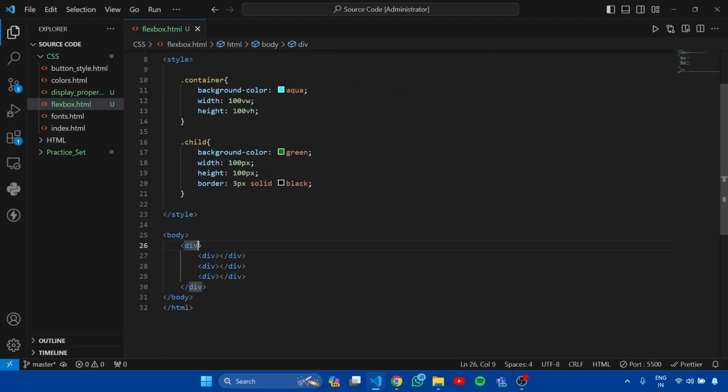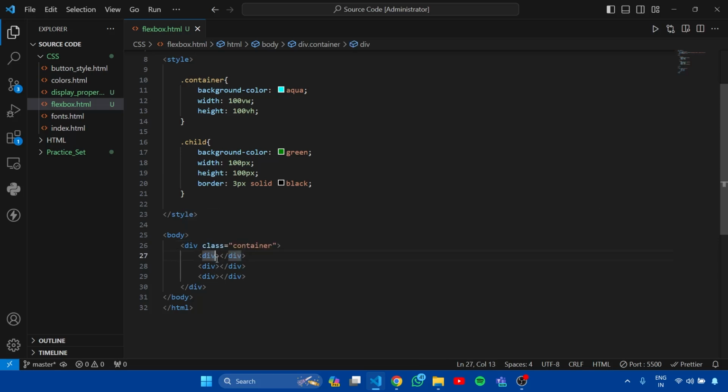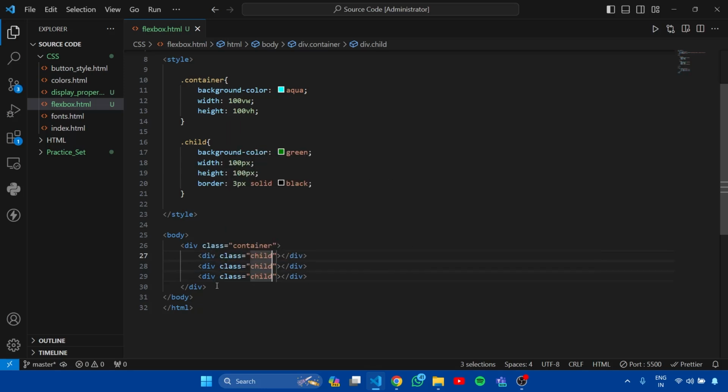Okay, now let's apply classes to our elements. So I'm applying container class to our parent div, and then hold Alt key to use multiple cursors, and then add class attribute, then applying child class. Go back to browser.